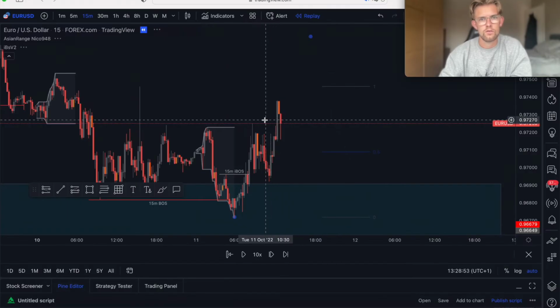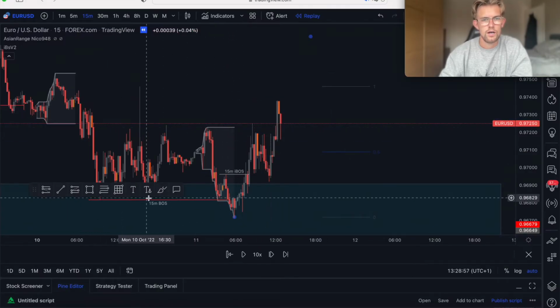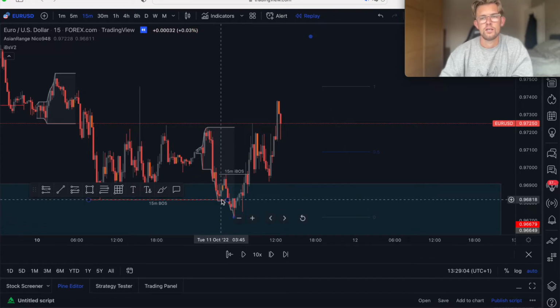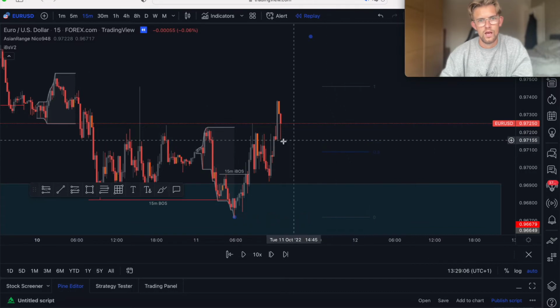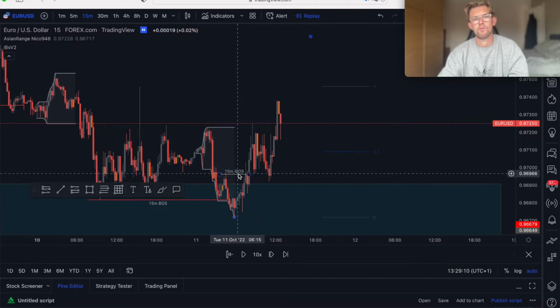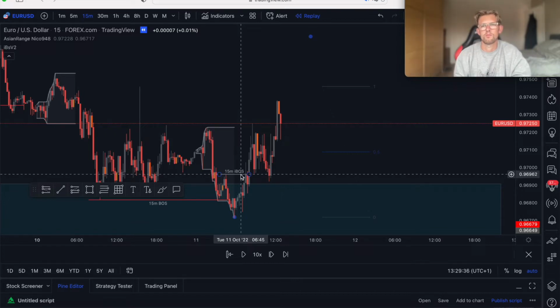So now we go on to the 15-minute time frame, and we recently had a 15-minute break of structure to the downside, which coincides with the 4-hour bearish structure. However, since then, we've had a 15-minute bullish internal break of structure. A 15-minute IBOS to me is a signal used to identify the beginning of a pullback on a higher time frame, for example the 4-hour time frame.